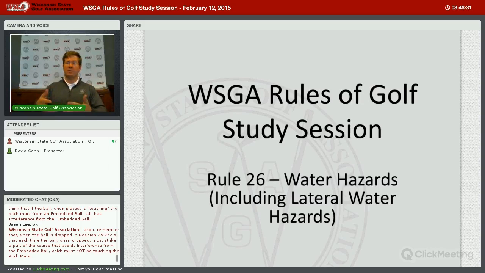Yeah, and sometimes that procedure works, but not necessarily in all cases. Just because you search for 5 minutes does not by itself mean that the ball has to be in the hazard. Because, for example, imagine a hazard with tall rough around it. You could search in the tall rough for 5 minutes and the ball could still be in the tall rough outside the hazard. So it can help, but it doesn't necessarily make it an absolute case.